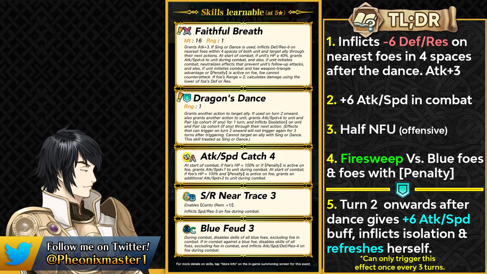And that is quite nice because her bulk is not going to be the highest in terms of the raw defense. So this conditional fire sweep effect is really amazing with the debuffs that she can get, and also against a lot of the blue threats. And her preferred assist is Dragon's Dance.